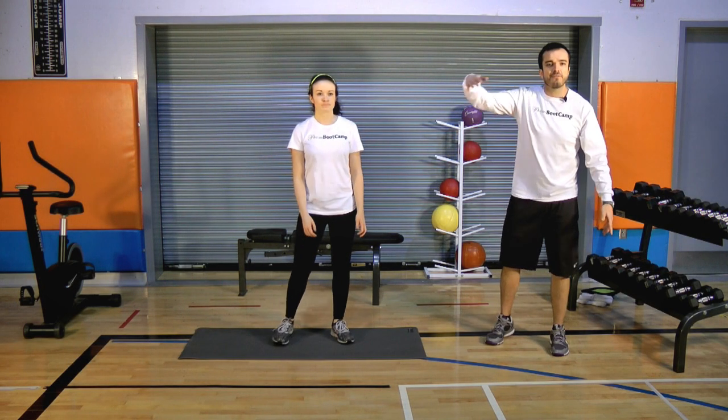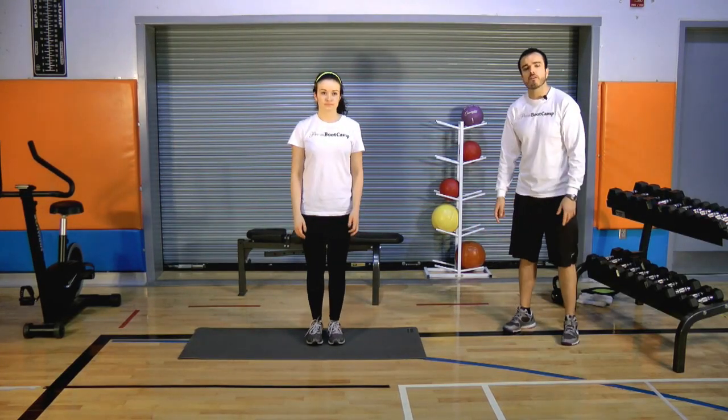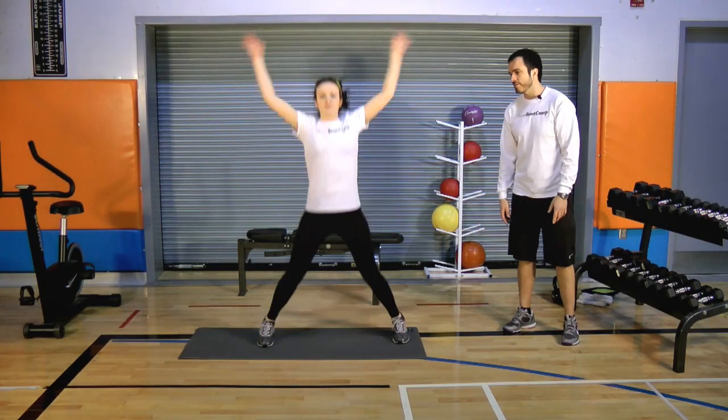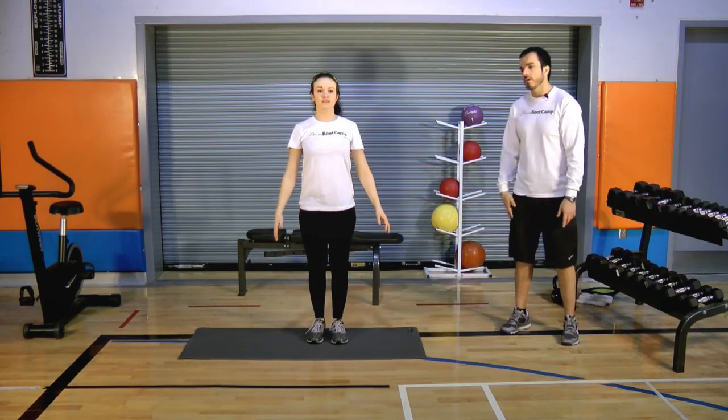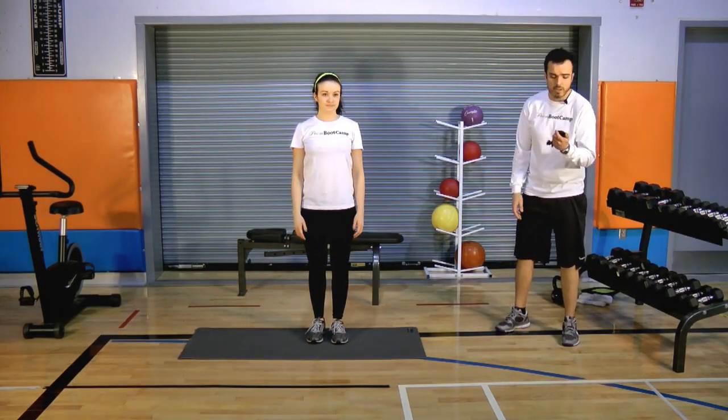Great workout, now it's finisher time. First exercise, jumping jacks. We're going for 60 seconds. Emma's gonna show you a couple of correct reps, then we'll get going. Balls of your feet, ready to go. 60 seconds, I'm getting my timer, and go.